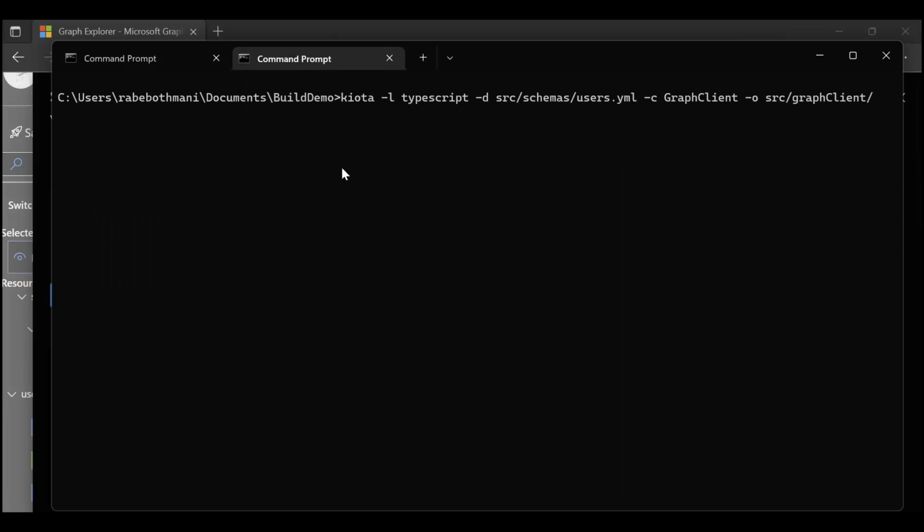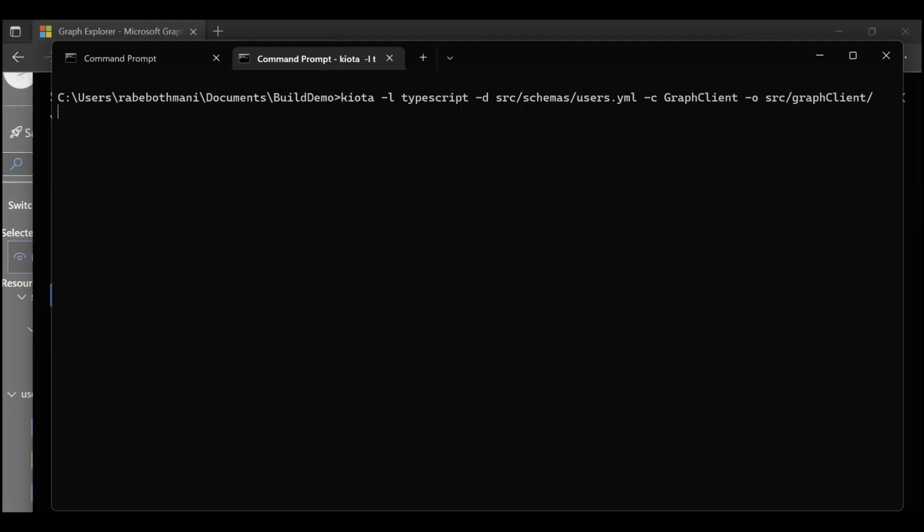For our app, we are using TypeScript. So I will be generating an SDK in TypeScript. So that's what we are passing to Kiota. The language of the SDK is TypeScript. Of course, Kiota supports other languages, C#, Java, etc. Go as well. And then we are referring to the OpenAPI file we created, and we are saying we want you to create a graph client for us, and this is where we want it to be. This is the folder where it would be.